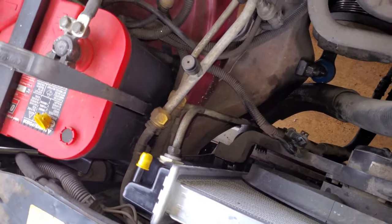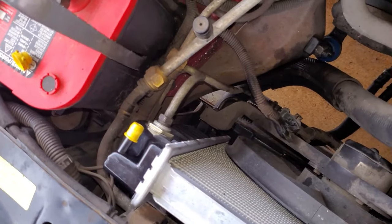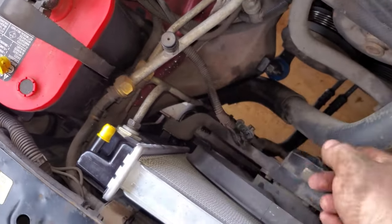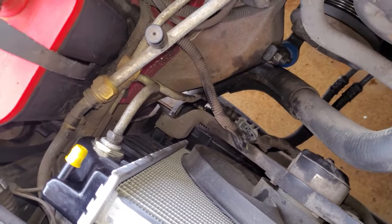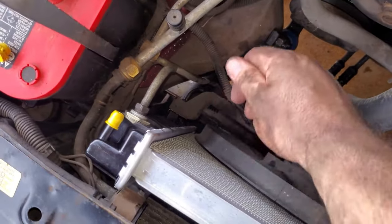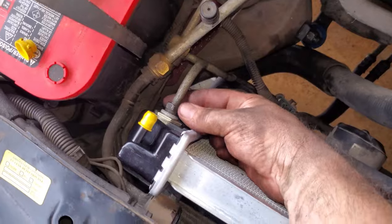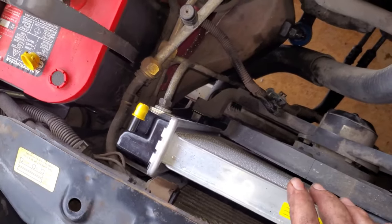All right, we got both of our lines on that bottom hose. I would definitely suggest doing it first because your top hose does get in the way. And this is on a rubber line, so you can fold it out of the way, get you a little bit of extra room. I did opt to use an open-end wrench while threading it in, and then I used the line wrench for the final tighten, just because the open-end wrench was a lot easier to slide on instead of trying to line it up. Just a lot easier, so keep that in mind. Definitely do your final tighten with a line wrench to prevent stripping those threads, or stripping the head of that bolt out, I should say.